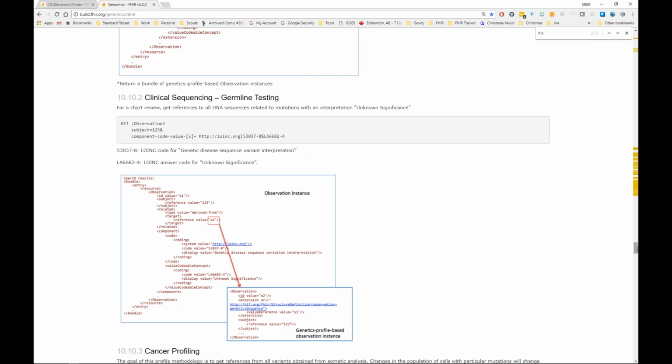Yeah. So it's absolutely something that implementation guides can do. Whether it's something that implementation guides should do is an excellent discussion for chat.fhir.org.